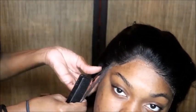Right here, I'm just trimming off some extra pieces of lace that we didn't need. And I'm going to do the same on this side, just to check by the ear and make sure there isn't extra lace that needs to come off.